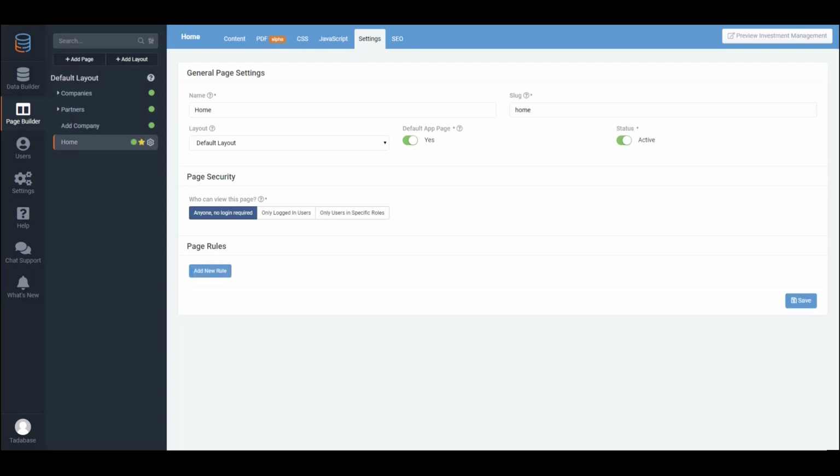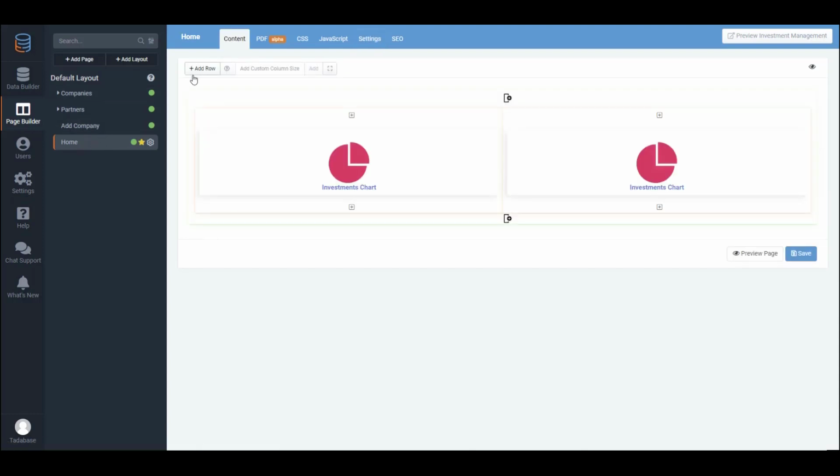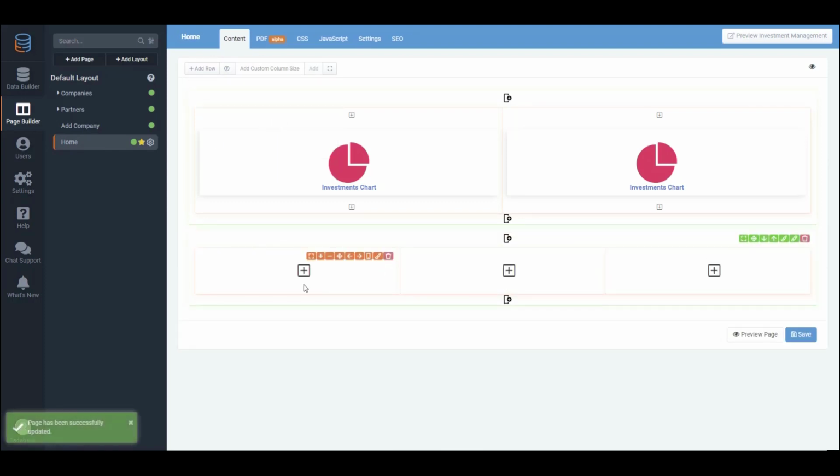I'm going to add 2 or 3 more features in this app, and then we're going to finish this first part of this video. So back on the home page or landing page, we're going to add a new row, and just to add some more data at a glance, so we can have some beautiful reporting right when we come on the site. We're going to add some cards.